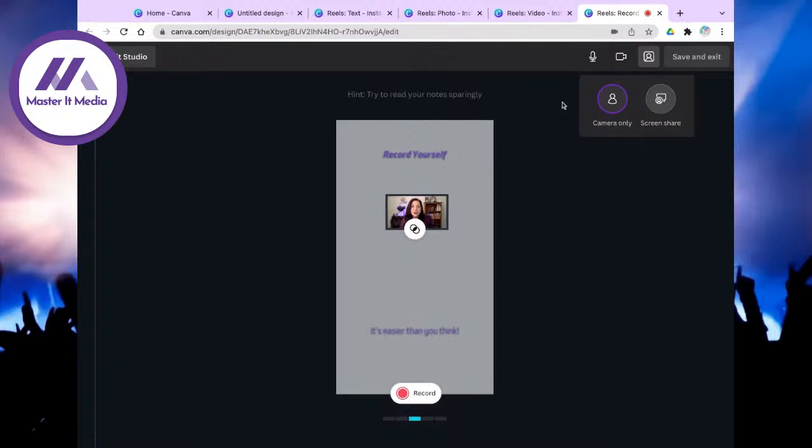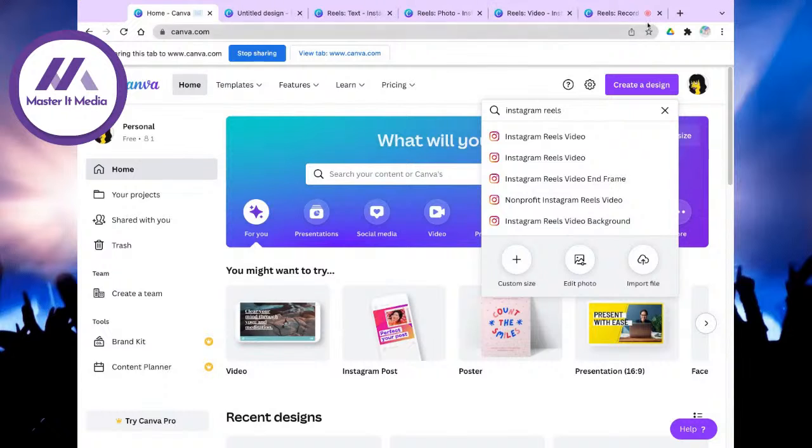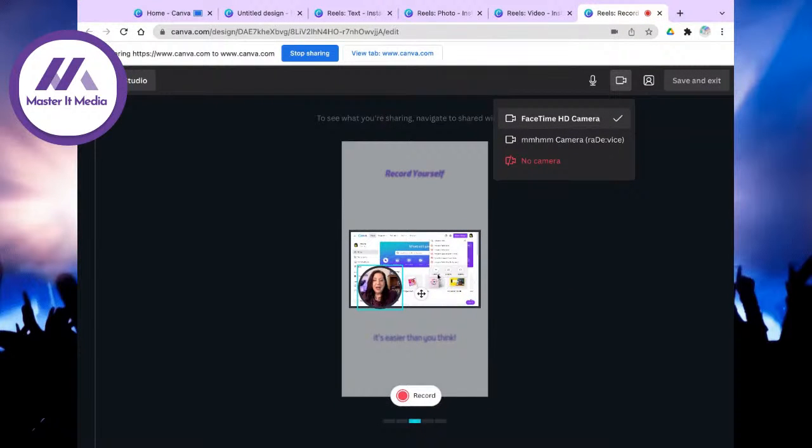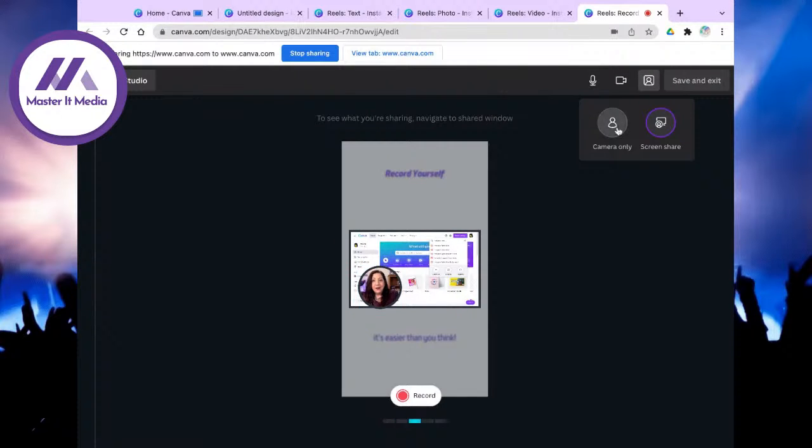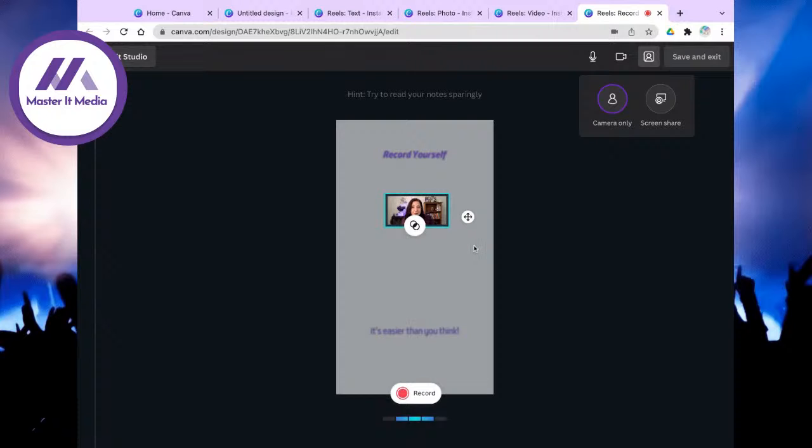I can pick share a screen, and I can pick a window or a Chrome tab, that would probably be better, and hit share. Now if you look at this, I'm actually sharing my screen and recording myself. So that's cool. I'm going to go back. We're just going to do camera only, and it's just going to be me, and I'm going to record something.